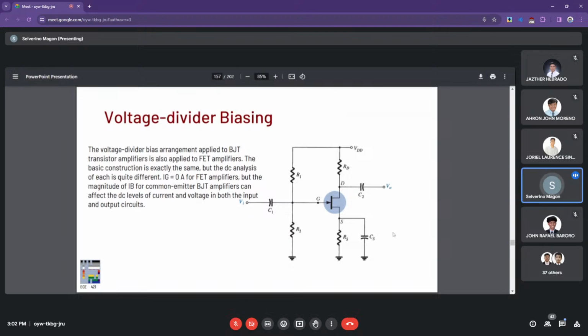But for now, take a look or consider the following configuration for the voltage divider. So similarly, we can come up with the voltage divider for FETs. And this provides a similar bias point for the gate to source voltage using the resistance networks R1 and R2 right there. So kindly look into the configuration and we'll go through the analysis.